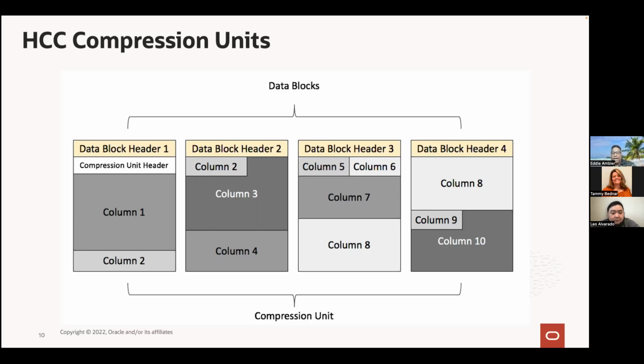While HCC is optimized for scan level access, Oracle is still able to provide efficient row level access. With HCC, entire rows are typically retrieved within a single IO because the row data, as you can see, is self-contained within a compression unit. With pure columnar formats, the problem is that at least one IO per column for row level access is required.